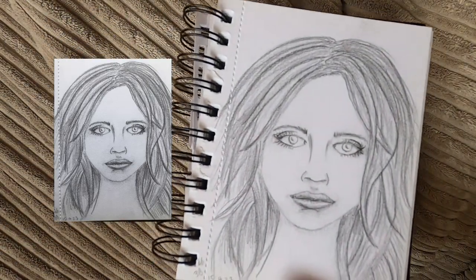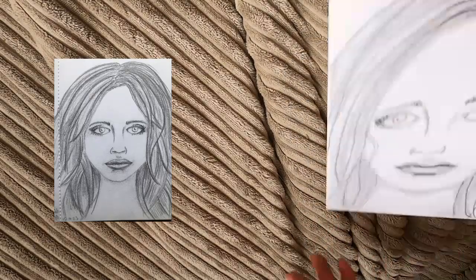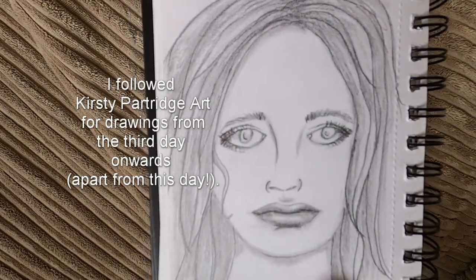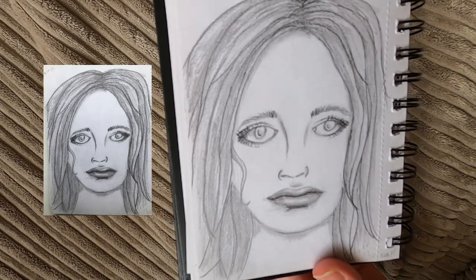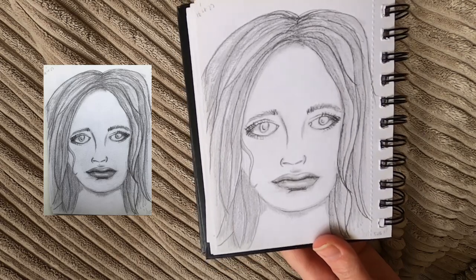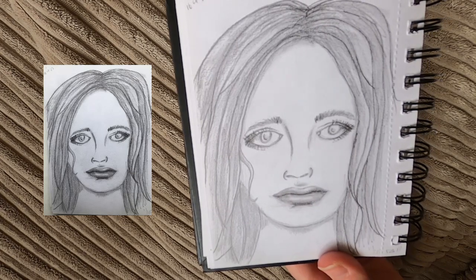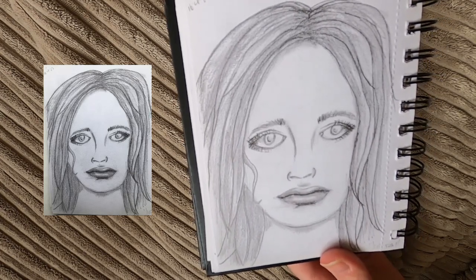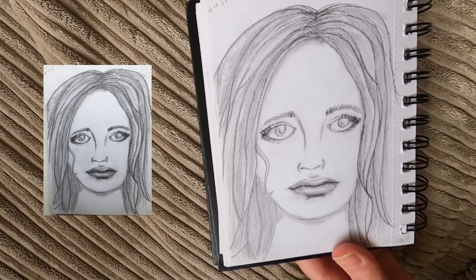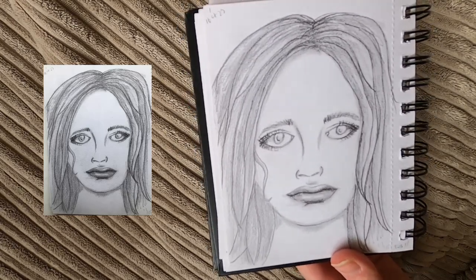I was pleased with the features on this one. Now the next one is not as good, but it was the first one I had done without following a tutorial — I did it from memory really. She's a bit odd looking, but again I was pleased with the shading on the mouth. The features aren't too bad. She just looks a bit strange, but considering I wasn't following the tutorial as I went, I thought it wasn't too bad.